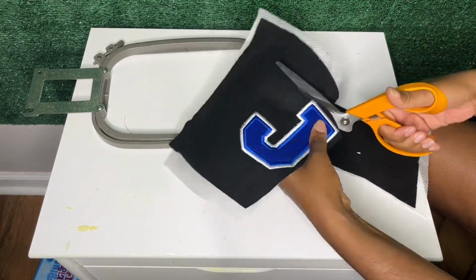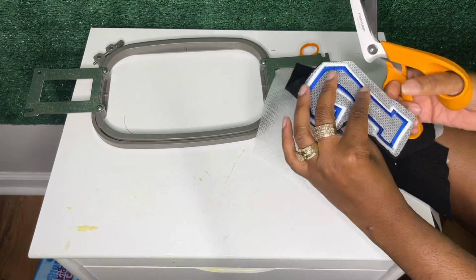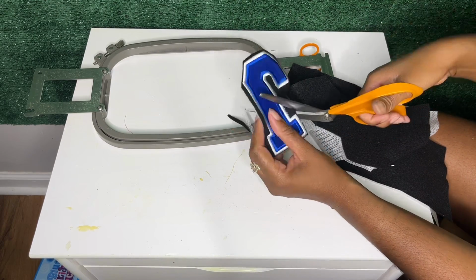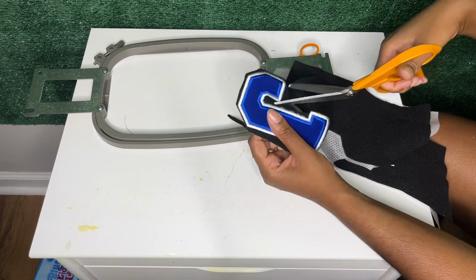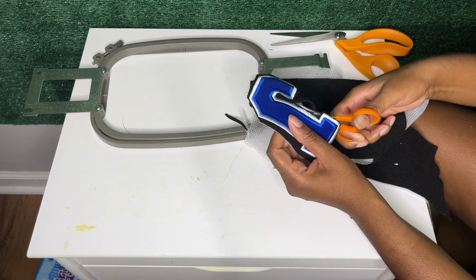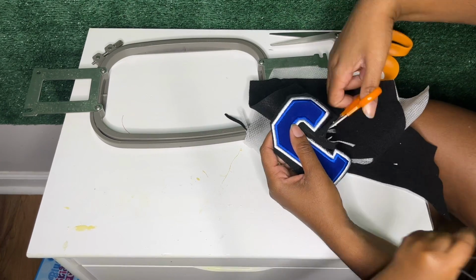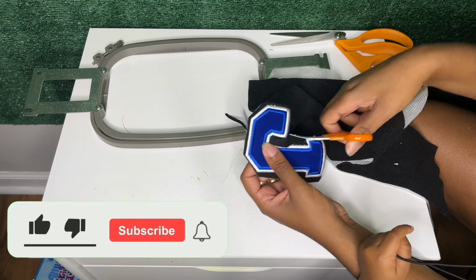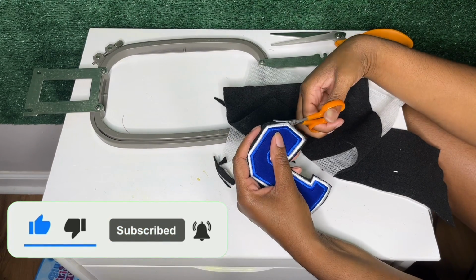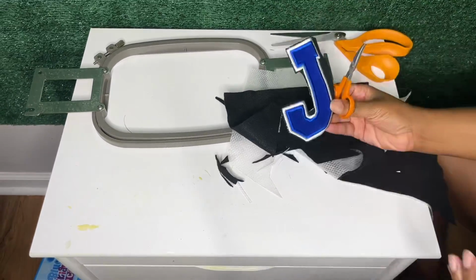So this is the part where I was saying I should have floated the felt, because I wouldn't have had to do this step right here, right? Cleanup would have been so much easier had I already just clipped that off before we did the blue. But I digress, we're here now. So I basically just used my fabric scissors to cut off the bulk of it. And I'm going in with my curved scissors to get into the tiny spots and cut as close to the edge as possible without actually cutting the thread and ruining the project.